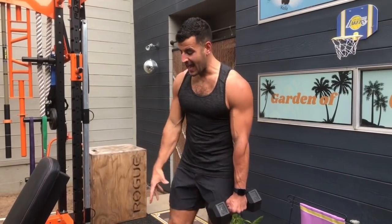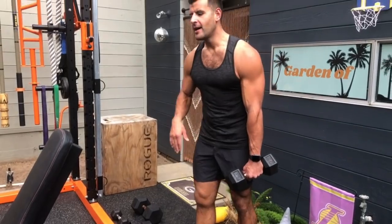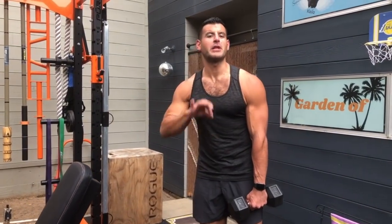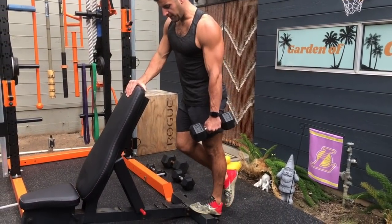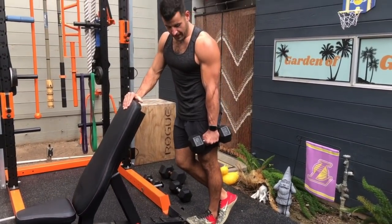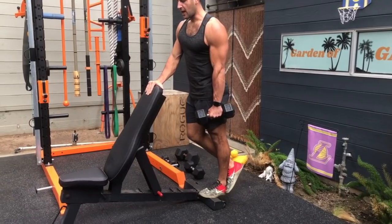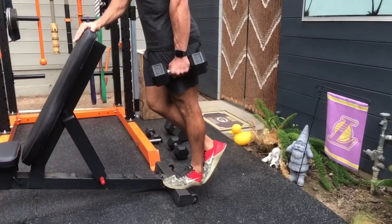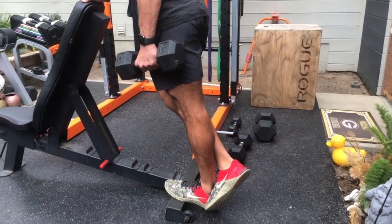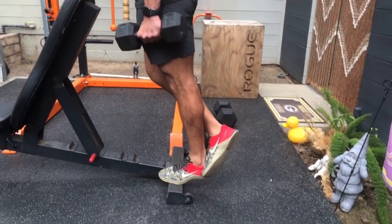The raise is the key movement to mobilize the ankles and develop the calves. If you can, do it off an extended range of motion platform like the edge of a bench, a low box, or a weight plate — more range of motion equals more muscle gain. Hold the dumbbell on the same side as the leg you're working. Get right in the balls of the feet, full range — squeeze the glute, pull the ribs and shoulders down, clench the abs. Come all the way through, squeezing hard at the top, lower with control, and get that full stretch at the bottom.